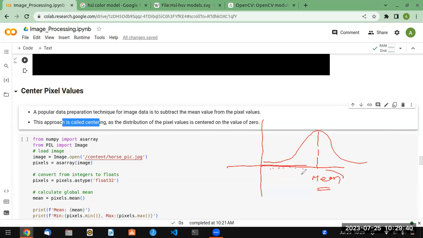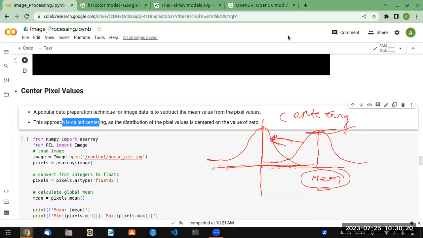Each value I subtract from the mean. What will happen? The distribution will shift to the left side. If we subtract each point from the mean value, this graph will come to the origin as the mean. It will shift from here to here. This is called centering.